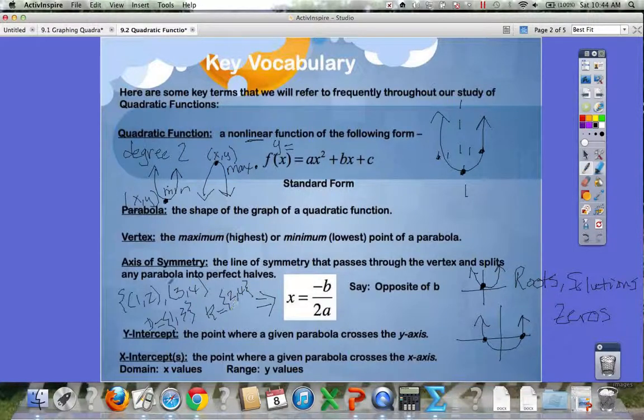Well, we're going to be talking about them, but you're not going to have ordered pairs like this. You're going to be talking about a much bigger range of numbers. Okay, so you won't be writing like this. You'll be talking about bigger ranges of numbers. All right, let's look at some pictures.